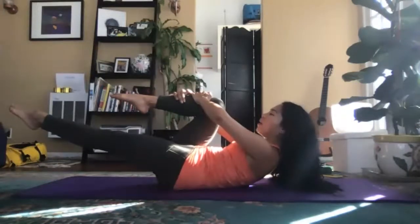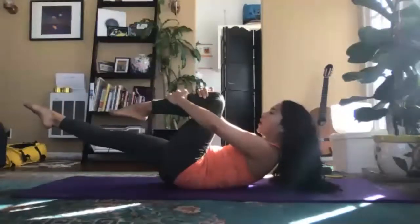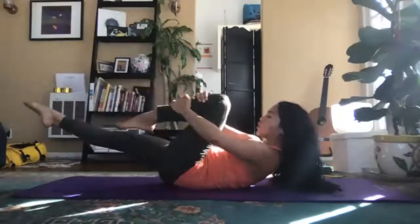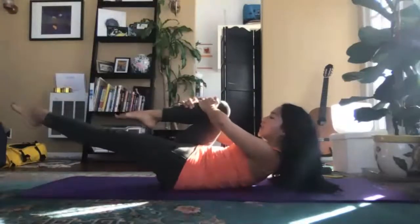Inhale to prepare. On an exhale, switch legs. That means right hand on knee, left hand on shin. Inhale to prepare, exhale, switch legs. This is your double leg stretch. Inhale, exhale, switch. Inhale, exhale, switch. Hold your curl. Inhale, exhale, switch. Inhale, exhale, extend. Keep going.